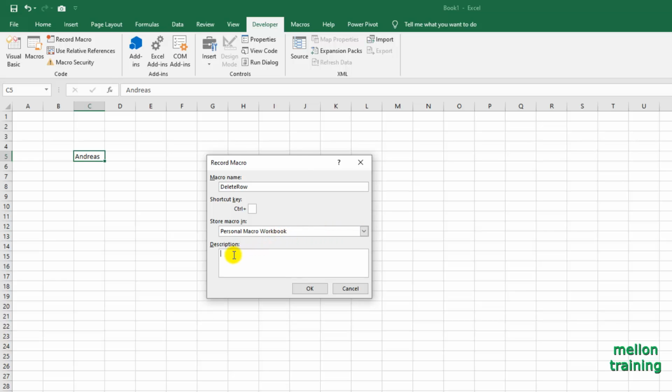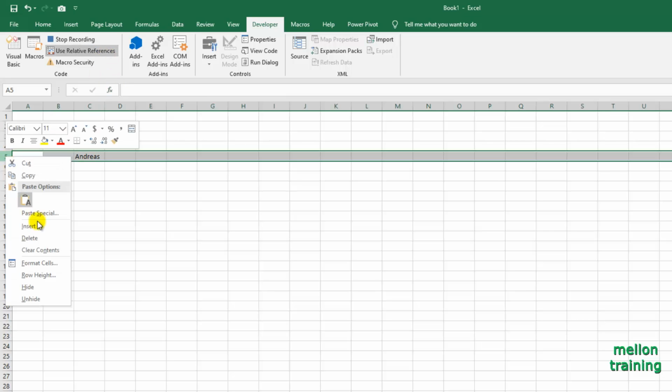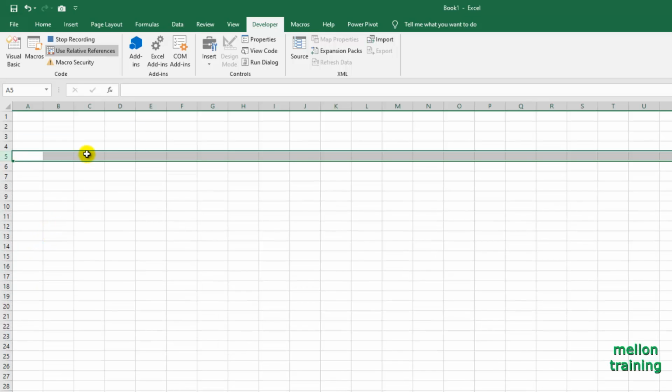Add the description, and OK. Make sure that the relative reference is on. Select the current row and right-click, delete it, and then stop recording. Let's test it.